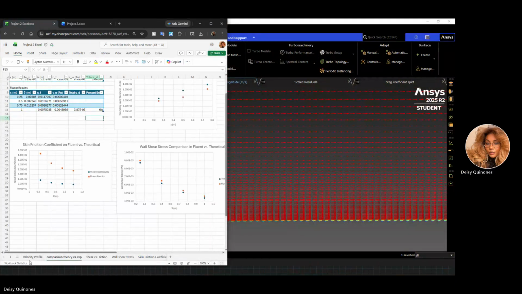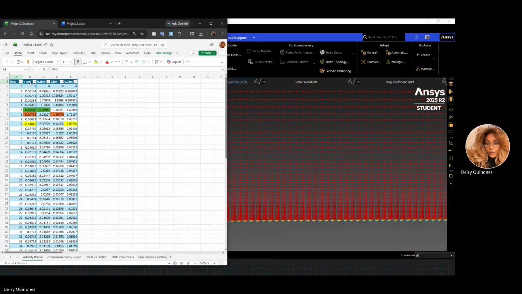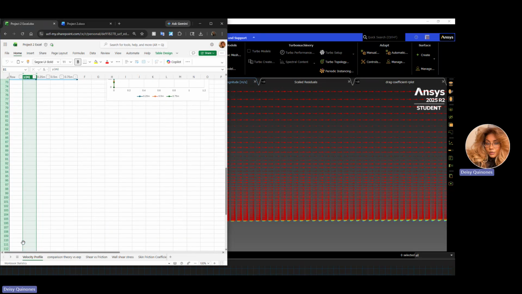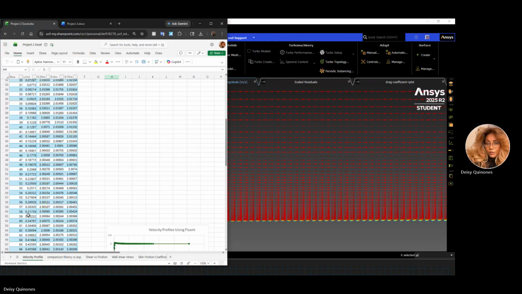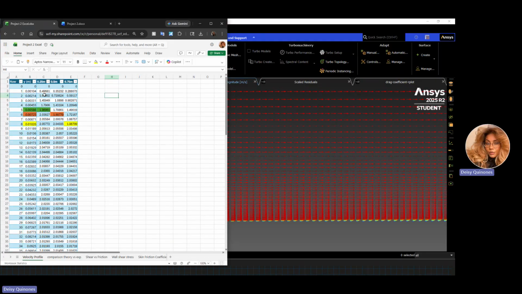So velocity profile. You basically want to get your y values, right? There's a formula that you can look up. Remember that you did 70 divisions and you did 60 bias, and there's a formula you can plug in, and it'll give you all these y values to see the boundary layer.